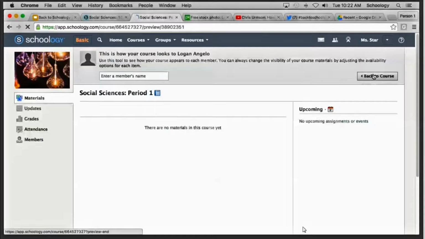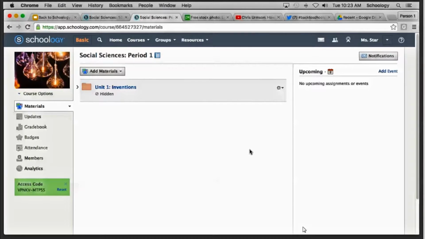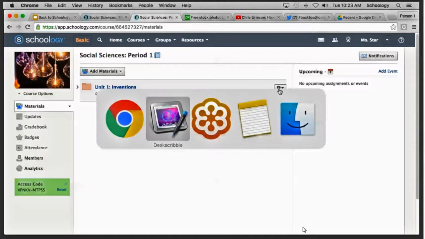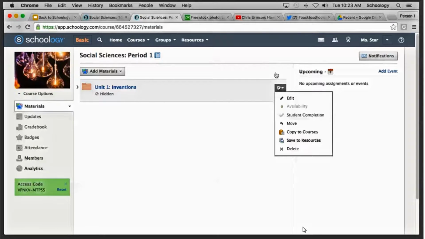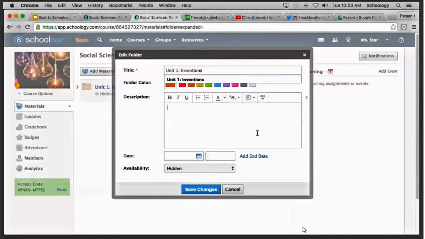Another quick question on if you're able to change folders once you've made it. Can you edit anything in there? How do you edit in Schoology? Great question. The key to everything Schoology is looking for a gear icon on the page. As long as you are the teacher of the course, basically the course administrator, you should look at the gear icon and edit. And this goes for everything that we'll see today. And this brings up my settings. So for instance, now I can edit this folder and change the title or add a description.